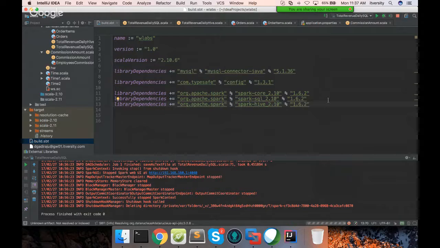It is taking very long time. I thought it will be fast because we are only adding one dependency, but it is taking good amount of time. I think SBT resolving is a painful process. It takes very long time to resolve.